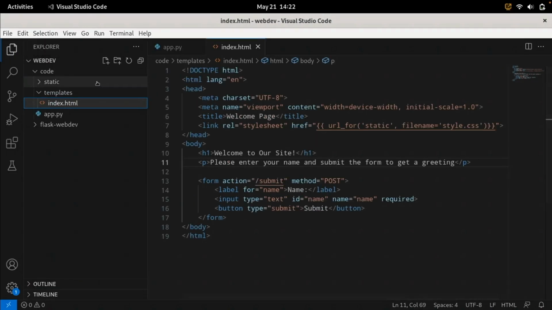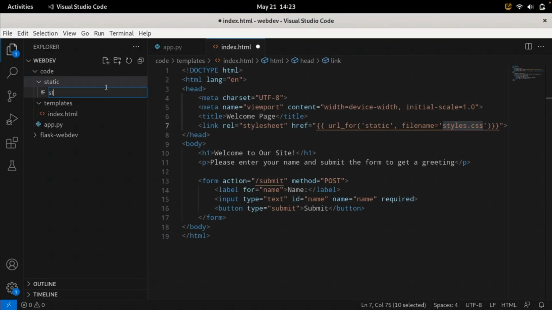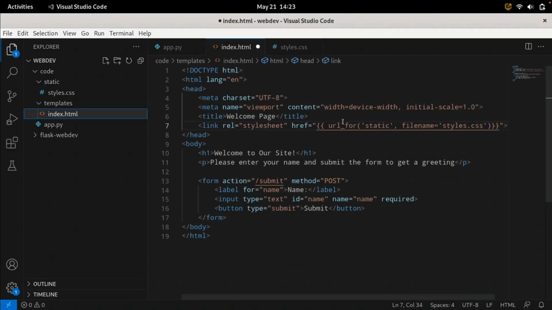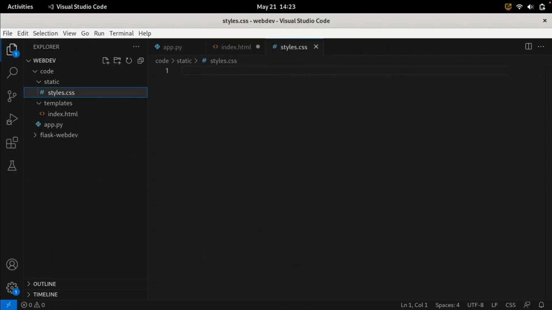Now we're going to go over to static and create a bit of CSS. So the style, and this actually should say styles.css, sorry about that. We're going to create a file here called styles. The reason that this is in the static folder and not in the templates folder is because this isn't going to change. Whereas inside of the templates folder, we can have variables and dynamic elements like this in here.